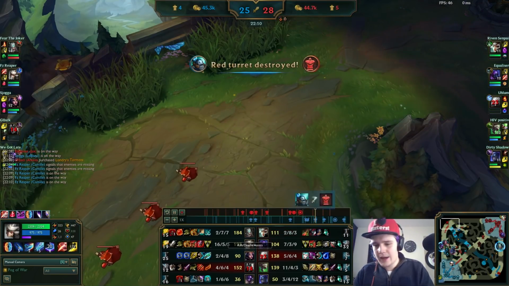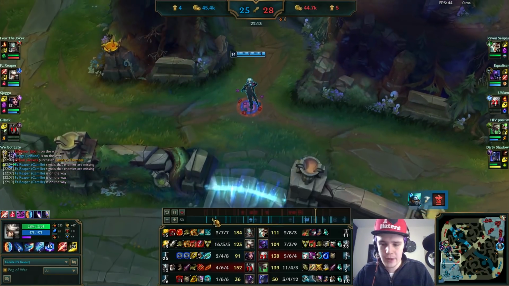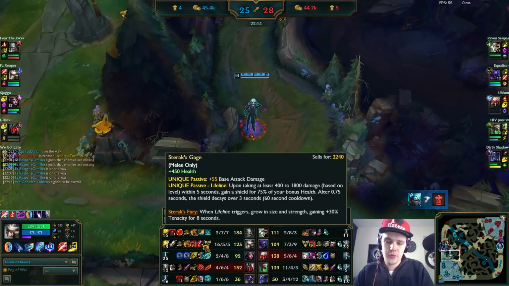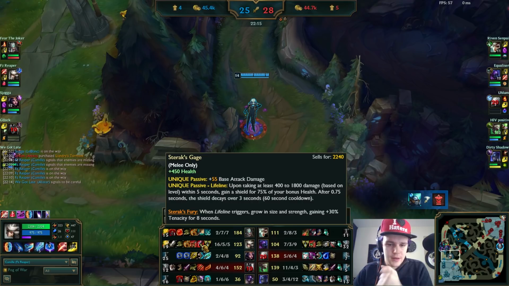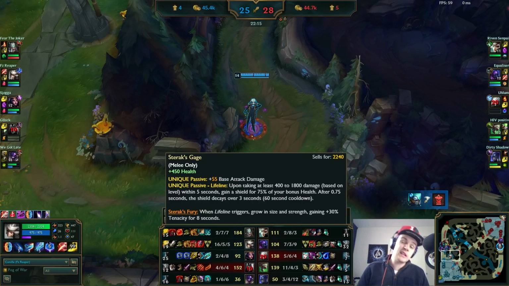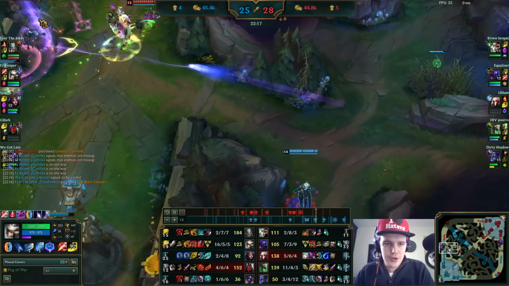So then, yeah. But right after that, I was able to pick up my Sterak's, which is a massive spike on Camille. This synergizes really well with your Sheen procs. So this is going to give me a lot of extra damage. 331 damage right there, but then I also get the Sterak's. The base AD goes up. Camille's base AD is not too bad. It gives you, like, 62 plus extra base attack damage later on, which is really, really nice. Plus the extra health and the tank potential is very good.